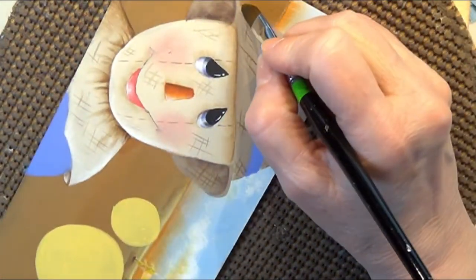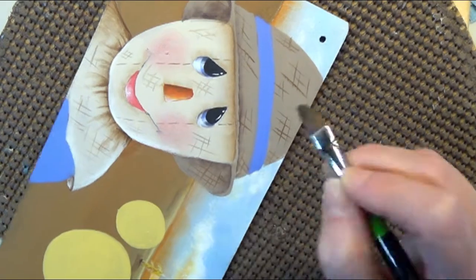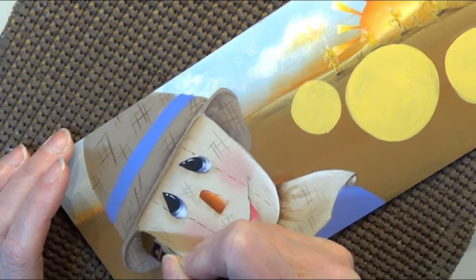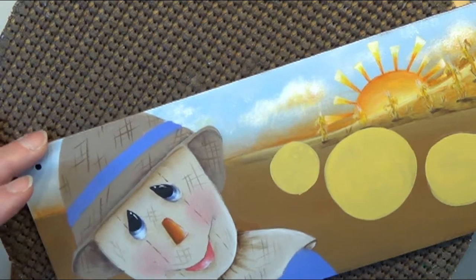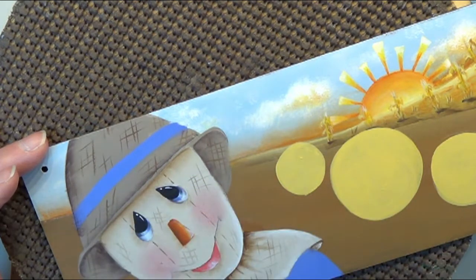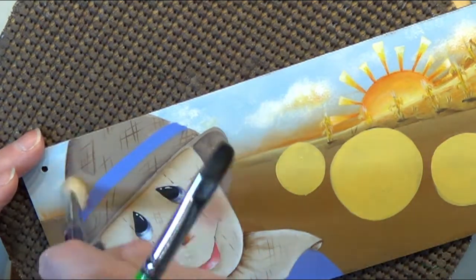I want to create a little bit of a rim here, so I'm going to go slightly above the edge. So bringing that rim all the way across. And some of this we won't even see when we're done, you know, once we put our hair and stuff in here. Let's go along this edge. I think I'll just go ahead and go over the blue with this color. I'm going to want to walk that out a little bit, so I'll get it dry and repeat.